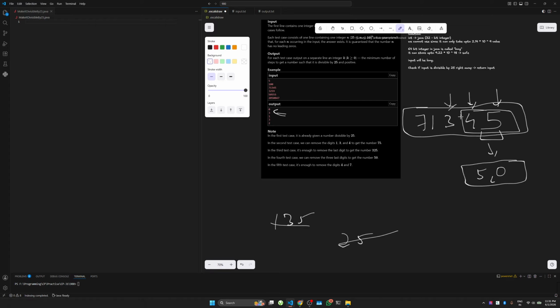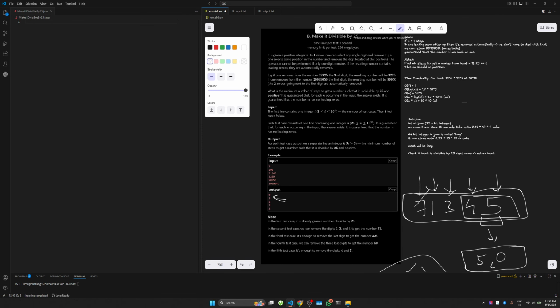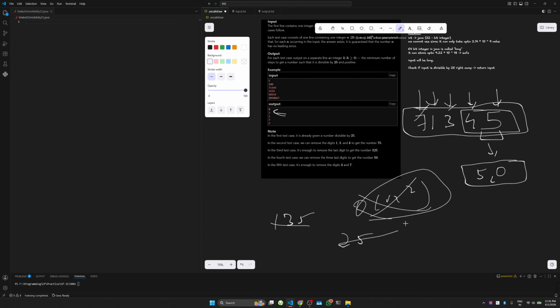So anything less than 50 and which is not equal to 25, we can reject. 145 is not there, 135 is not there. But that is the brute force method and that will require n square. And we just discussed that n square is literally not possible.